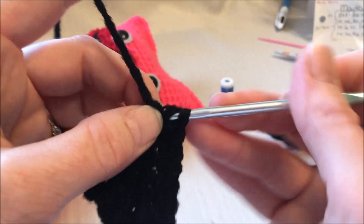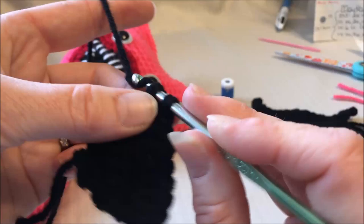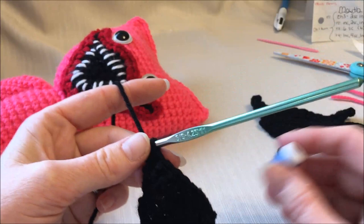Whoops. Bonked you guys around there. And I made a real mess. Put that eighth one back in. Actually, I don't think that's my fault. I think that's the yarn. Almost looks like it has an extra strand wrapped around it.